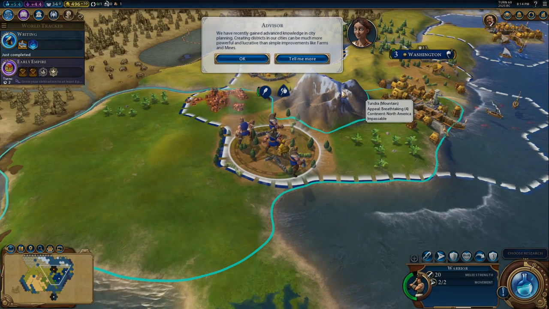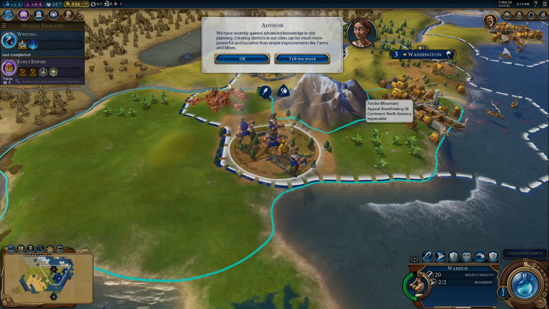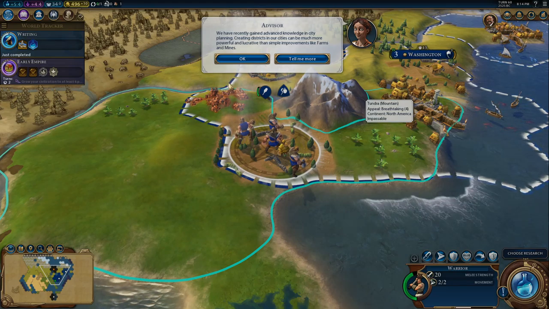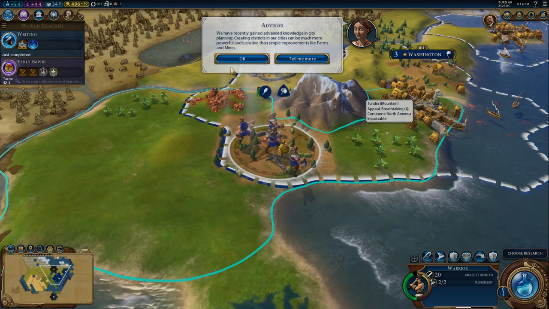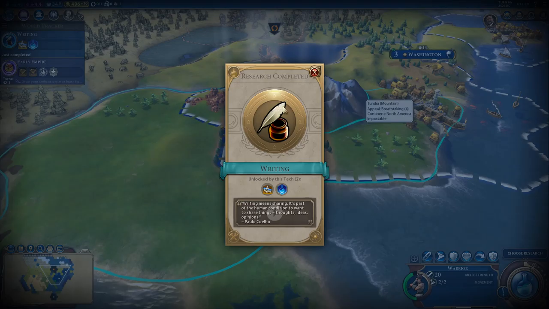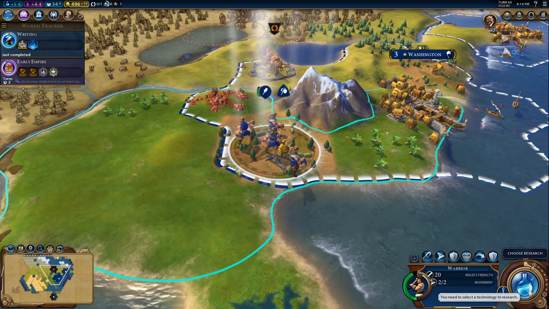We have recently gained advanced knowledge in city planning. Creating districts in our cities can be much more powerful and lucrative than simple improvements like farms and mines. Writing means sharing.